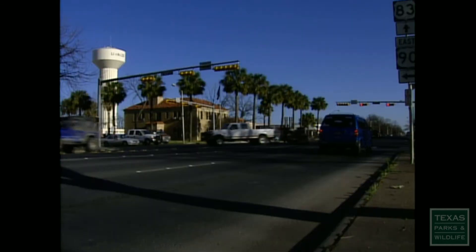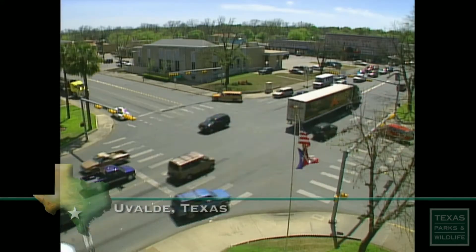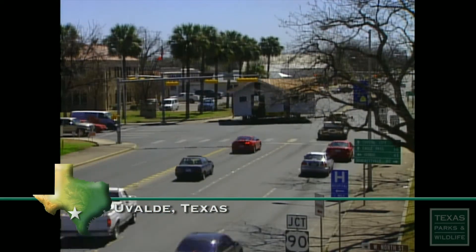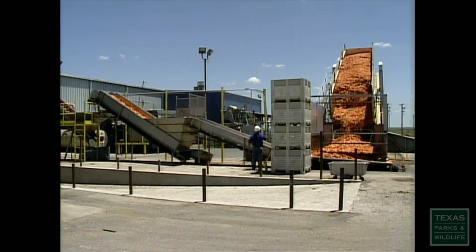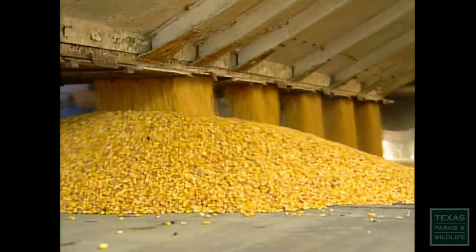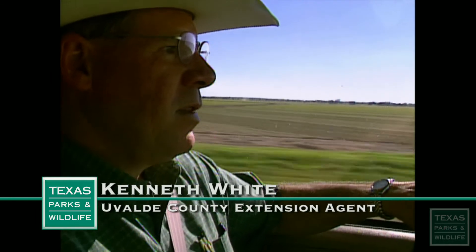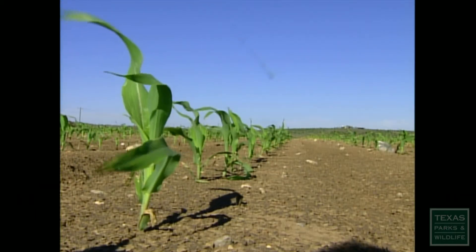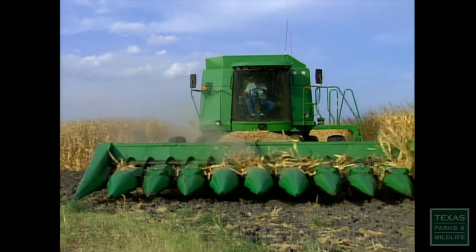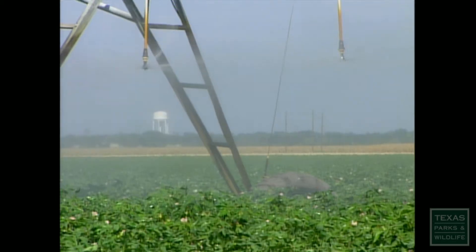Uvalde is not your typical Texas town. It sits at the intersection of the two longest highways in the United States. We call it a rural community — an agricultural community. Our entire economy is based on agriculture. We can raise a vegetable crop almost 12 months out of the year. We have very mild winters, and at any given month there is some vegetable crop in the ground or being harvested. Eighty-three million dollars in ag income is what we normally run, and agriculture is big business and the main business in the region.